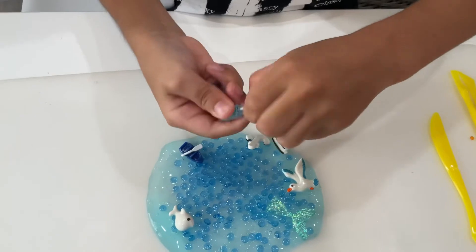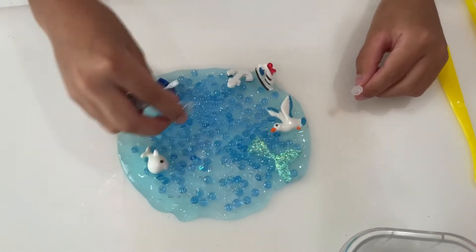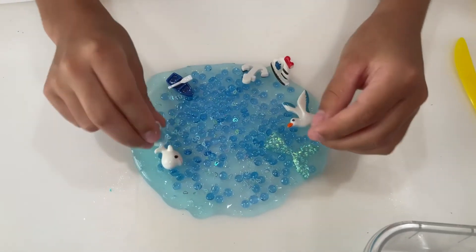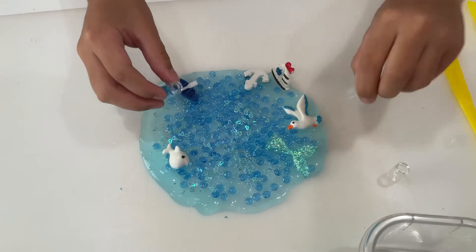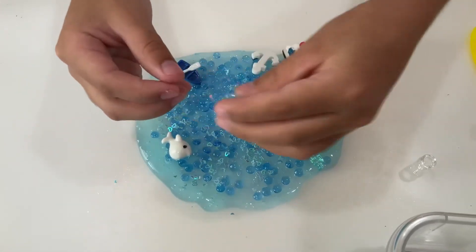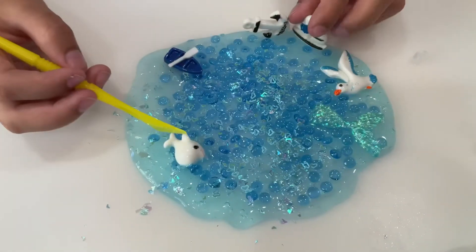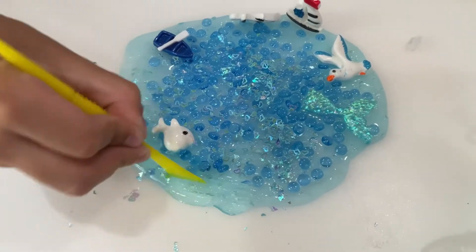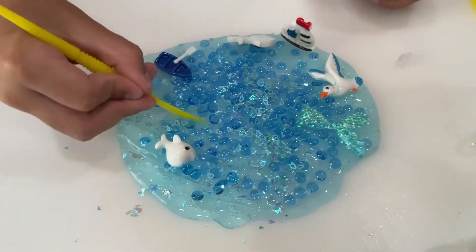So we just have to twist and then pull, then open it and sprinkle. Oh no it's not coming out that much. Let's shake it a little bit to get it out. There we go. And now let's go with the other one - I think one was stuck. Now let's poke it - it's very crunchy. As you can hear it's very crunchy. This might turn out as an ASMR video.